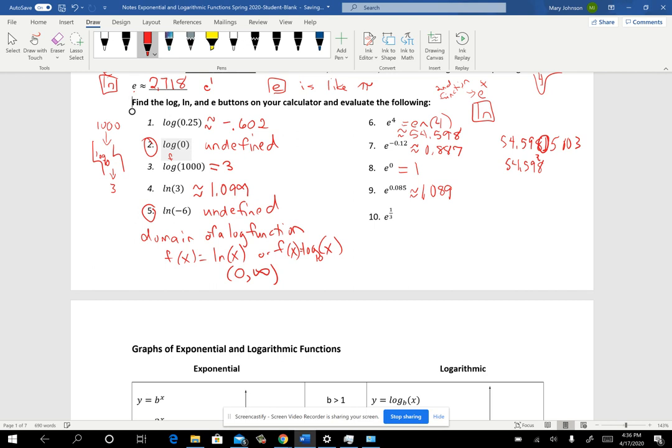And then you can do e raised to a fraction. The only danger on fractions would be if your calculator doesn't prompt you with the parenthesis. Because like I use division to do my fractions, so I type it in like that. Some people use the fraction key on their calculator. Either way is going to work. And if you did that right, it's going to turn out to be about 1.396.